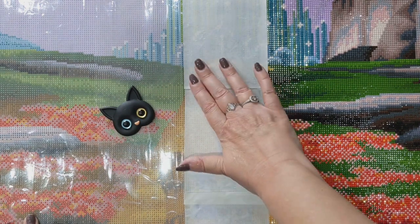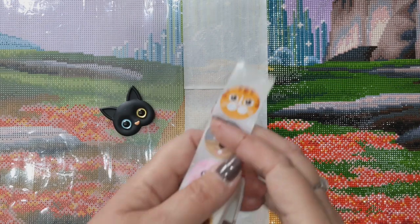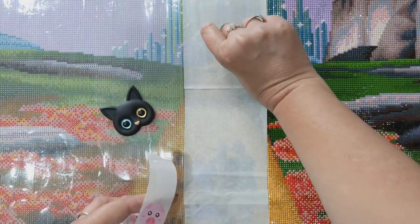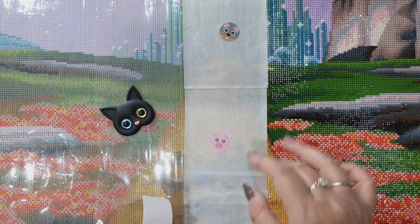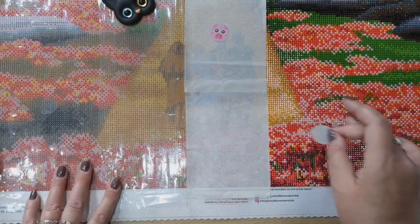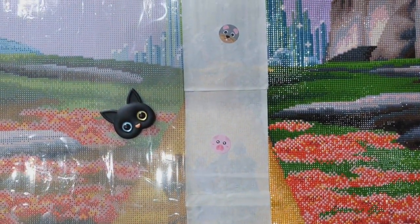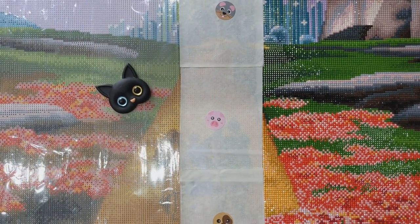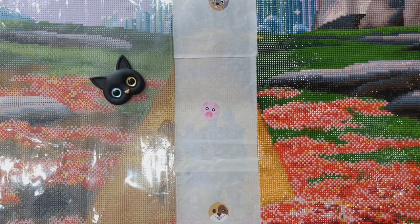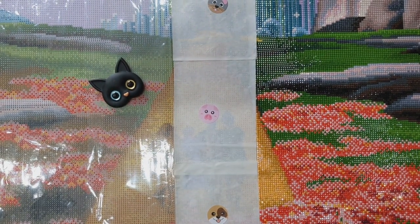Ideally it's better to stick the shiny side down. The way I remind myself: I got some cheap stickers off AliExpress, and I put a sticker on each piece on the side that needs to be facing upwards. Because my packet has a mixture of double-sided release papers and these single-sided ones, I just place a little sticker on top to make sure I don't accidentally put them on the wrong way. As I say, 9.9 times out of 10 they will be double-sided, but it's just something to be mindful of — it did happen to me when I first had these.